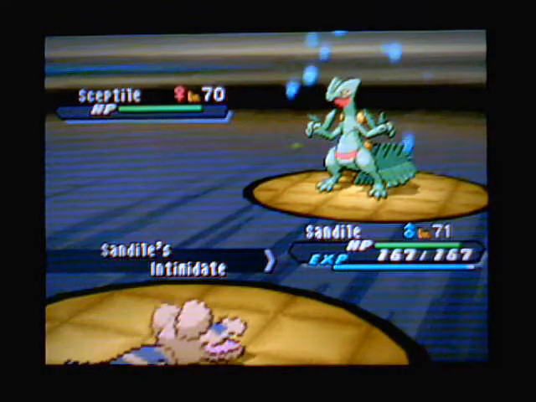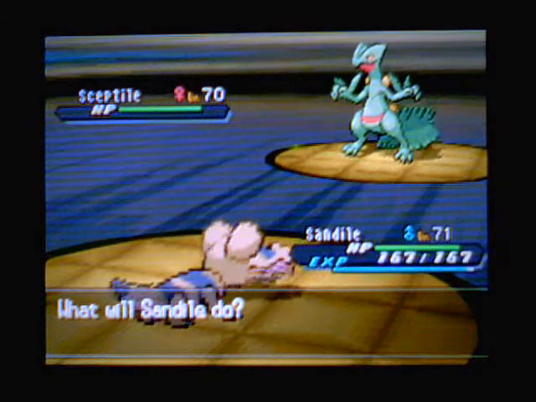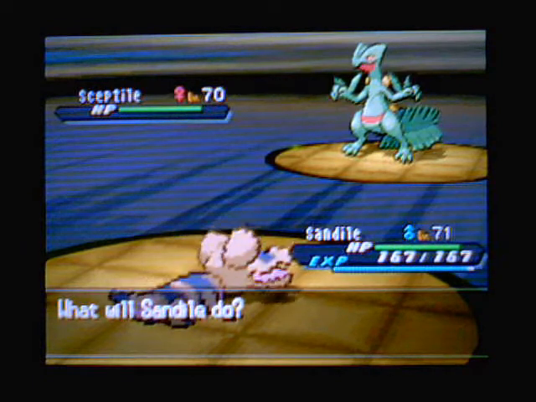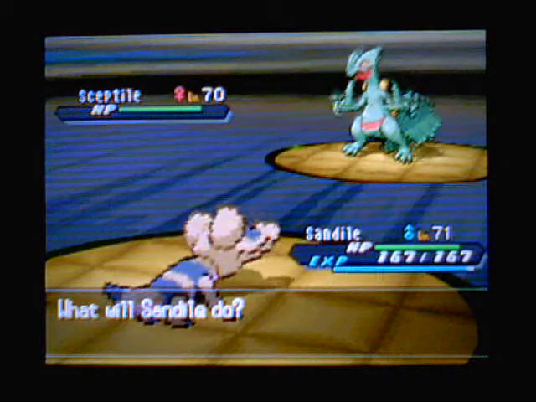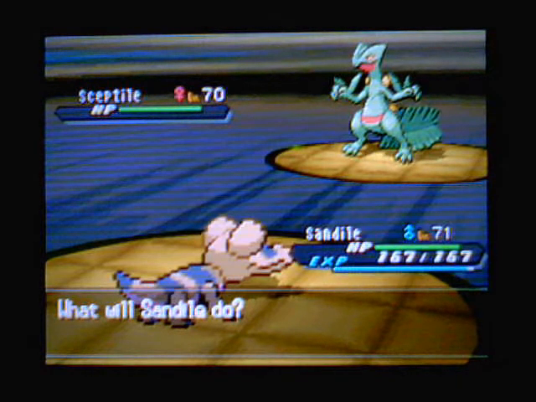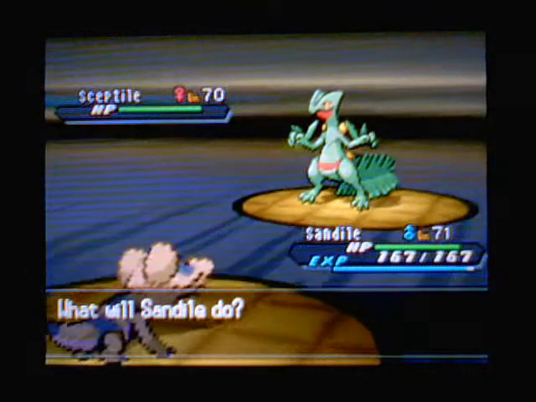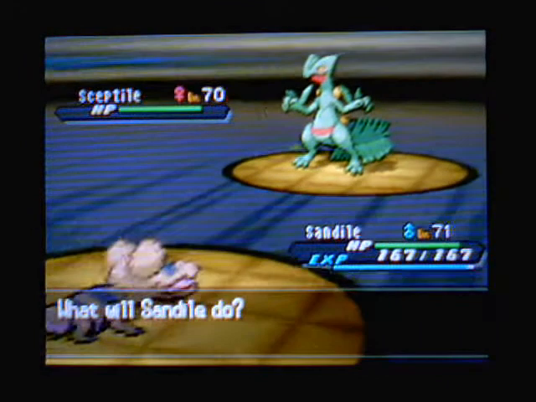Oh man. My Litwick has just been knocked out, so... yeah. I didn't really want to be facing another grass type. I don't want to go into Magnemite right away, because I can probably get knocked out in two hits. What the heck do I do here? What do I switch into?